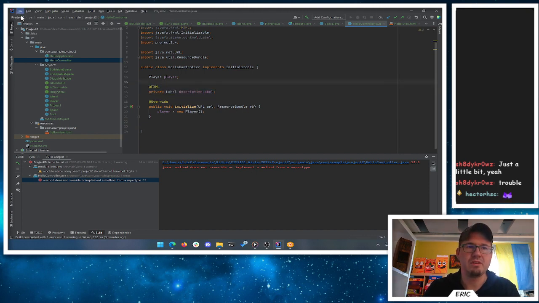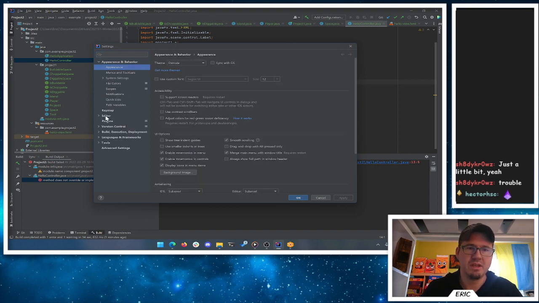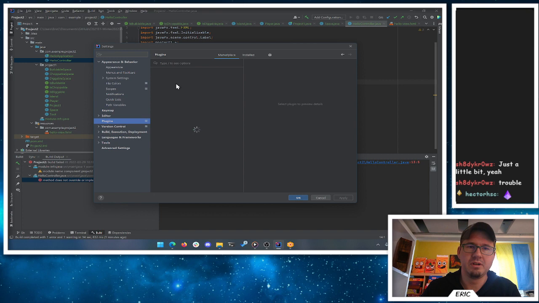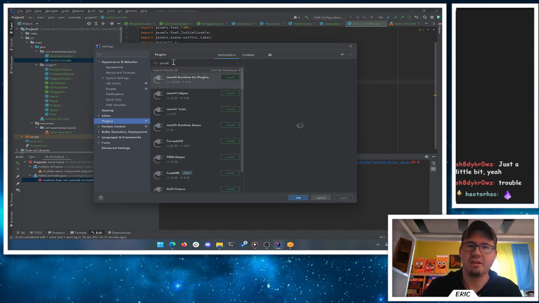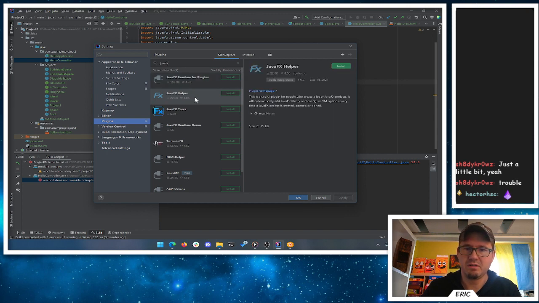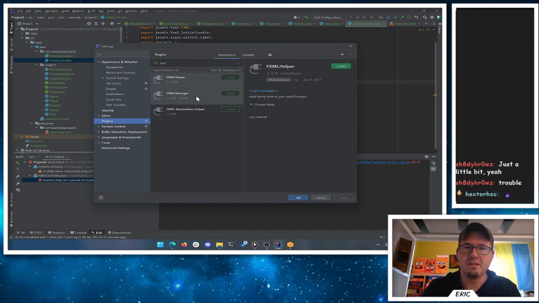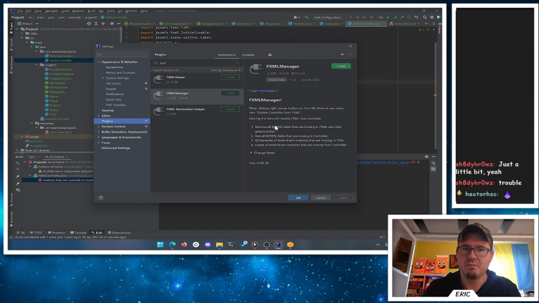So if you don't want to have to do all that by hand, you can go to File and Settings and Plugins. And I haven't checked to see if this would work on the virtual machine. So if you're using the virtual machine, let me know. I guess I can actually go try it out too. If you look for JavaFX in here, there is the JavaFX helper? No, FXML helper. Here we go. If you look for FXML, the FXML Manager is the one we want here. It says it gives you an update controller from FXML file. So that's the plugin we want.